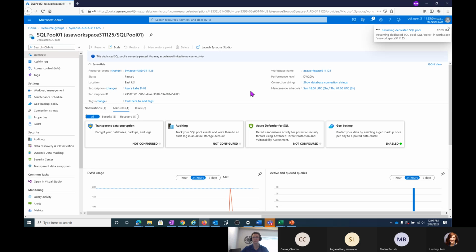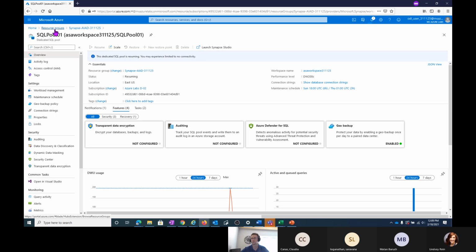If you haven't already resumed it, you'll get a UI that this is starting the SQL pool, and this will change to running, and this UI goes away once it's become started. So while that's starting, we're going to move on to the Synapse Analytics workspace, and if this is a problem, we'll jump back to it.